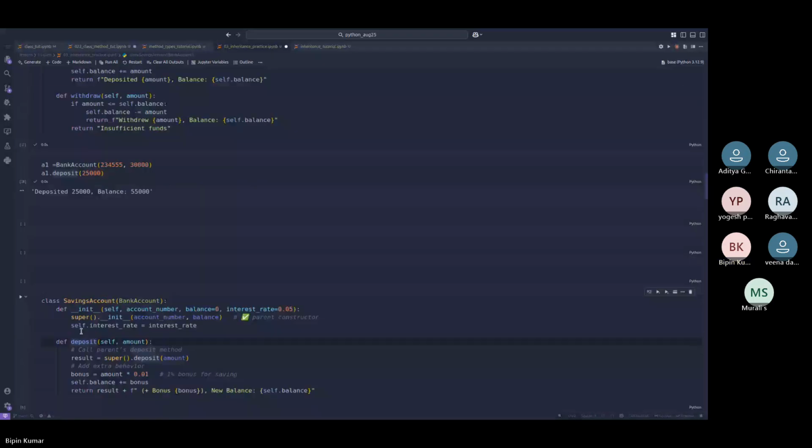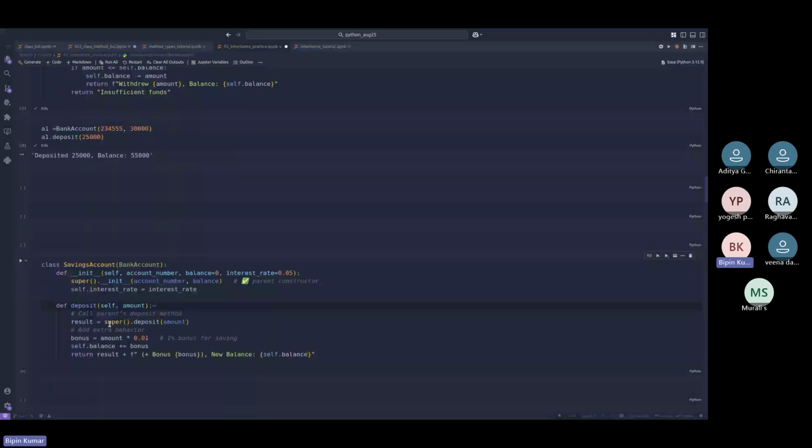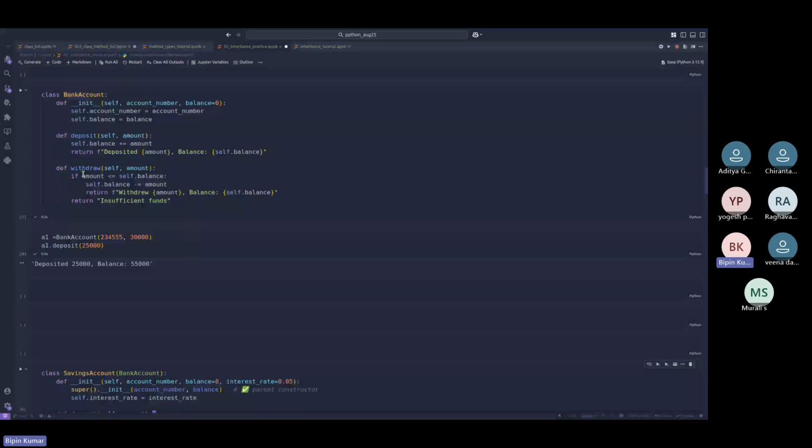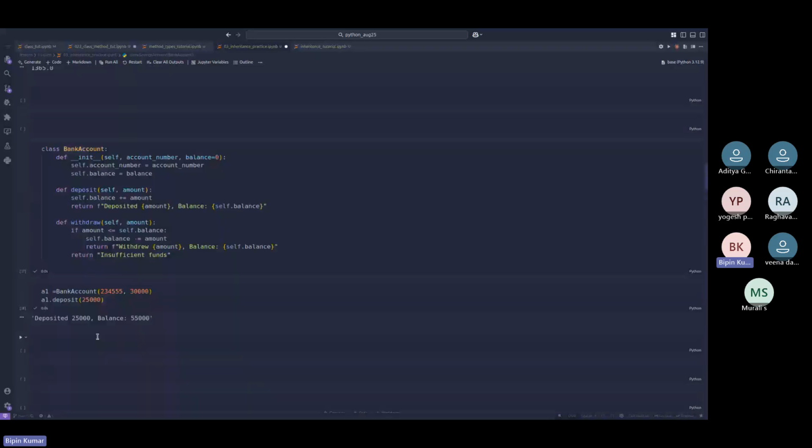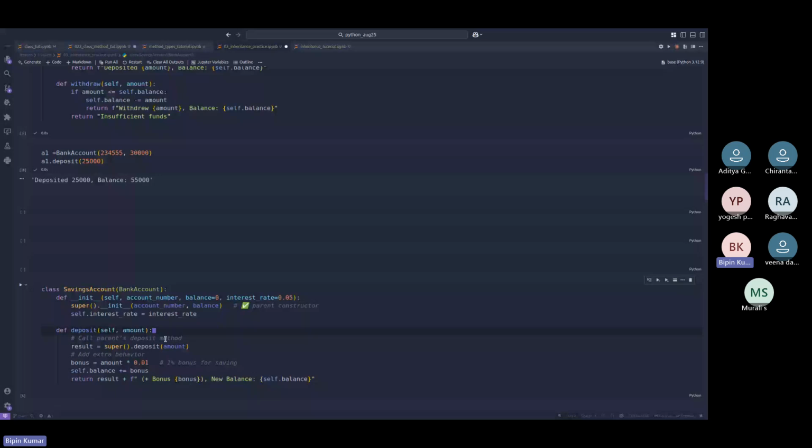So result equal to, means first we want to use the parent's deposit, so we have used deposit amount. And when a user deposits in this saving account, we want to give some bonus to the user.